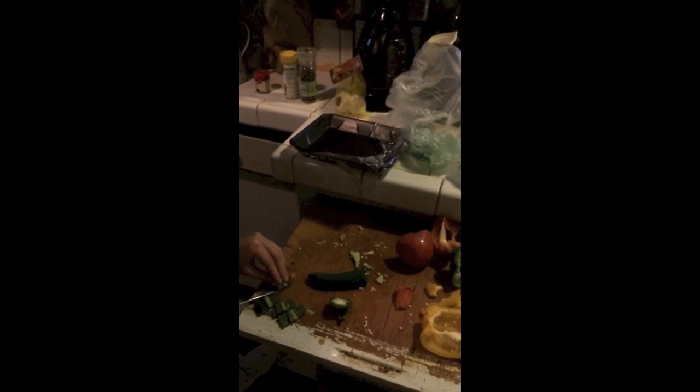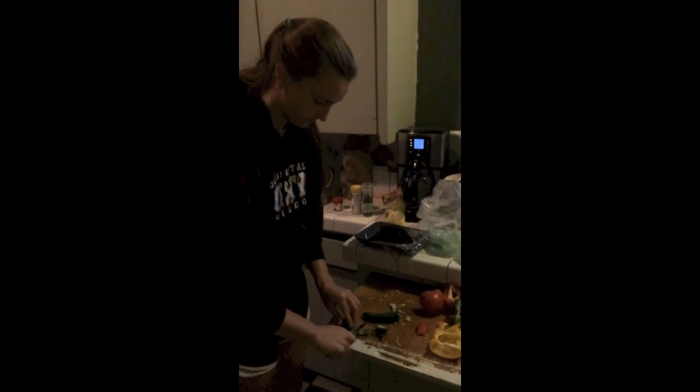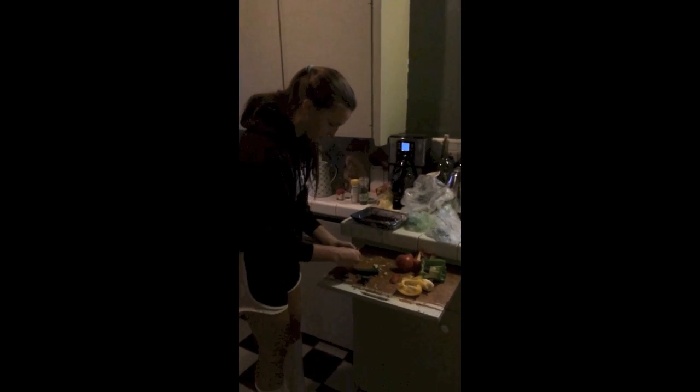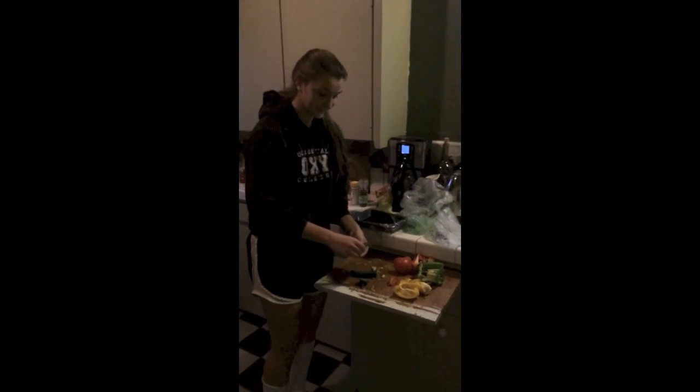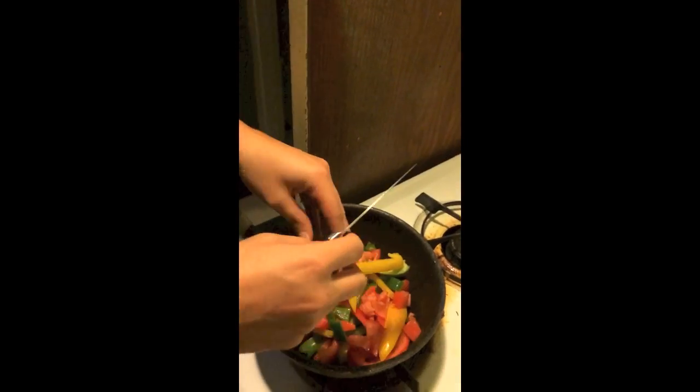For these, I kind of like cutting them up a lot smaller. So I cut that up like that. I'm only going to use about half of a jalapeno pepper because I really don't like spicy foods. But if you like spicy foods, then add a lot more, because it adds good flavor.